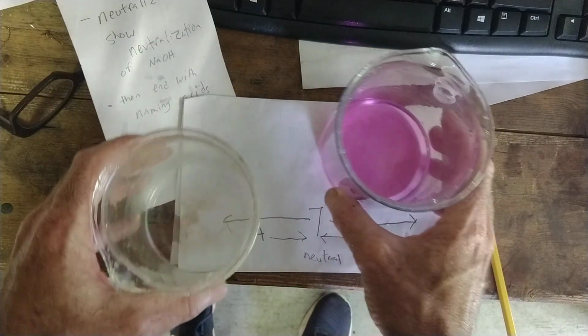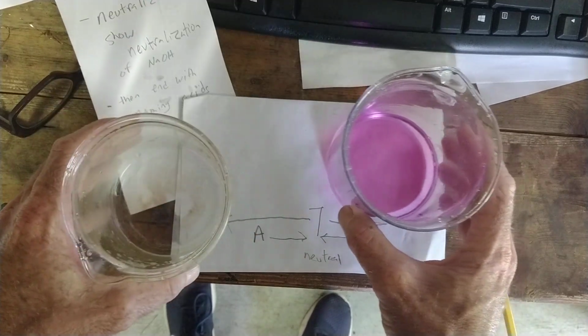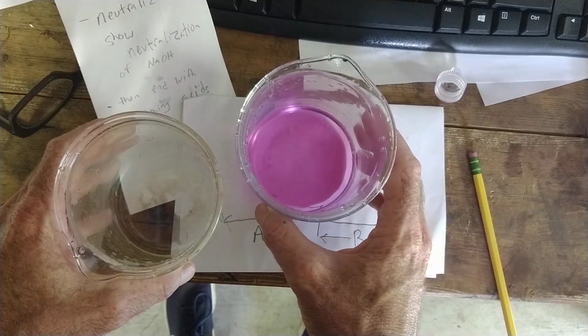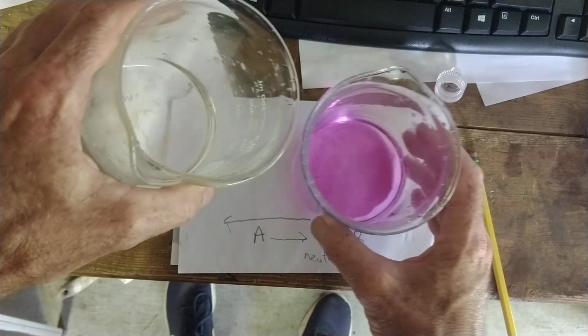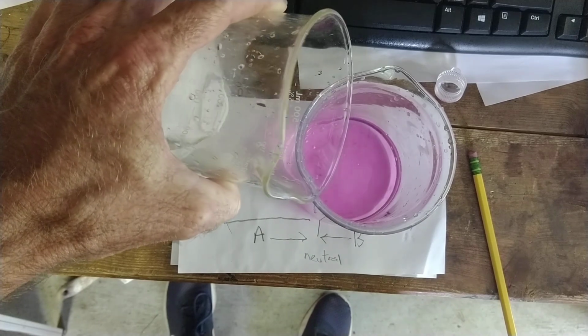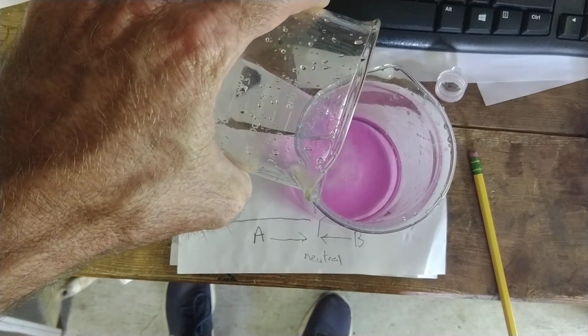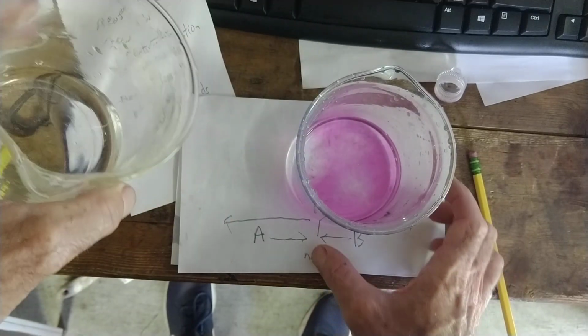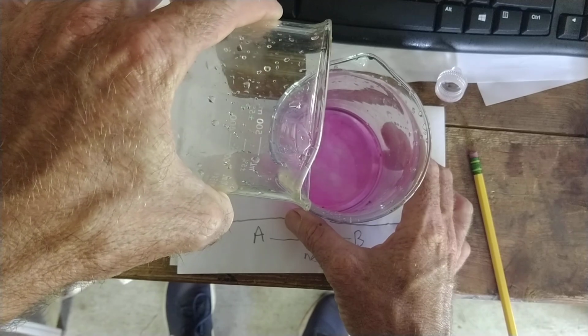So I've got this pink solution. And as I pour the acid in it, I'm going to be pulling it closer to the number 7, okay? And when I hit the number 7, it will turn clear. Let's try. Let's pour a little bit of acid into this base. Just a little bit. Do a little bit at a time. See, it's trying to go clear. See that? We're getting closer, getting closer.